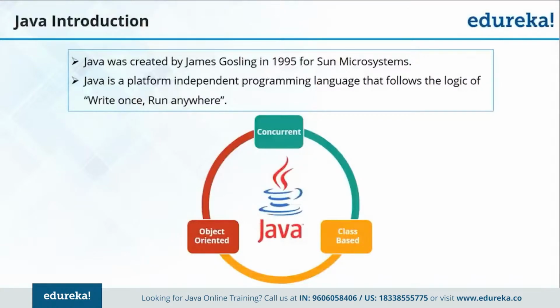Okay, so I have my first question here from Prashant. Prashant is asking me, why is object-oriented style so important? Now, Prashant, to help you understand this, I'll just give you a comparison of object-oriented style to the procedural style that I had just talked about. Basically, in procedural style, you follow a top-down approach. That is, all the statements that you wish to execute are written in a sequential order, one after the other, and then you go on executing one by one.